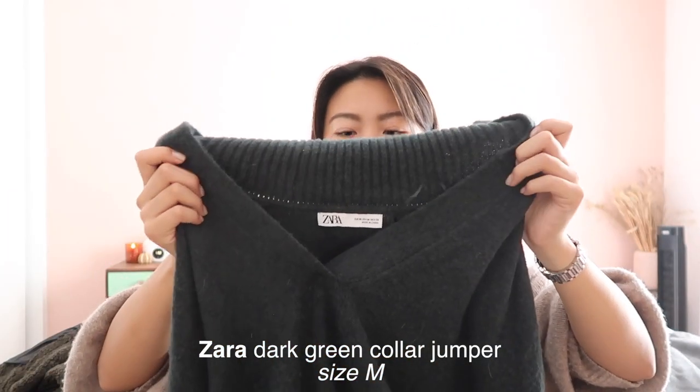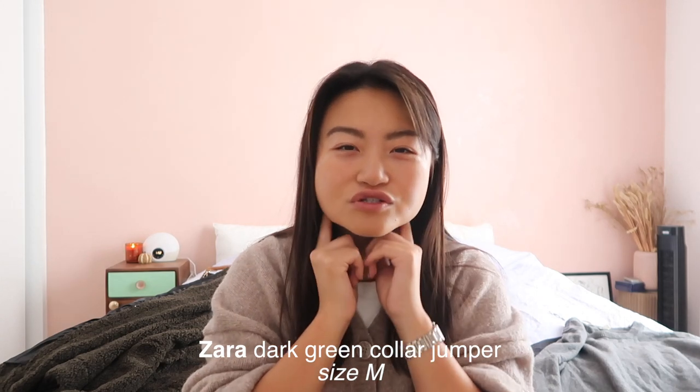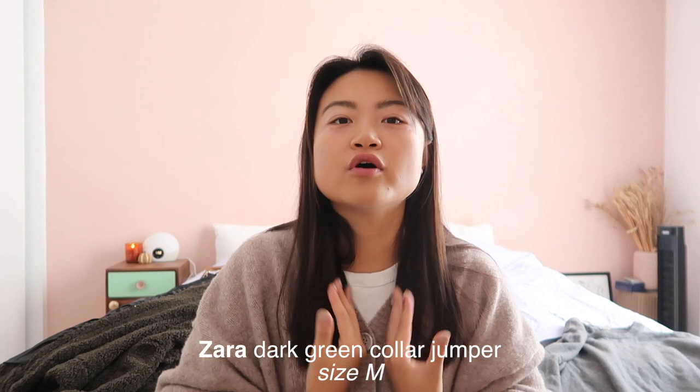Another piece I'm looking to replace is from Zara — I've only had it for one year. It's also a collared jumper, something I really love. I have a shorter neck and quite a strong square jaw, so collar or polo necks that draw your eye line down towards a V section are quite flattering for me specifically. I found that out last year thanks to this jumper, so I'm very thankful for it — but because it's not the best quality, I do want to replace it. It's 17% nylon, 4% elastane, 53% polyester, and 26% acrylic — essentially all synthetic materials.